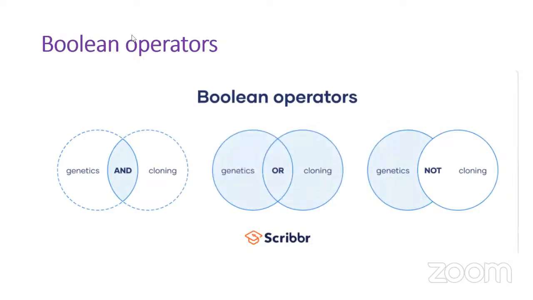Here's a picture about how many articles you're gonna find if you use AND, OR, NOT. In the first picture, there's a search of genetics and cloning. So you're gonna get the articles that only contain these terms together, genetics and cloning together. If you use the operator OR, genetics or cloning, that means you're going to widen your research. You're going to find all articles that contain the term genetics and all articles that contain the word cloning. And if you use the NOT operator, genetics NOT cloning, you're only going to find results showing genetics.